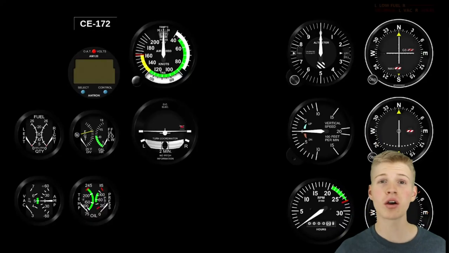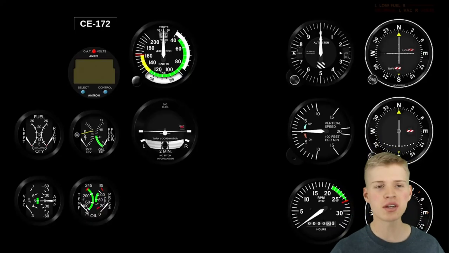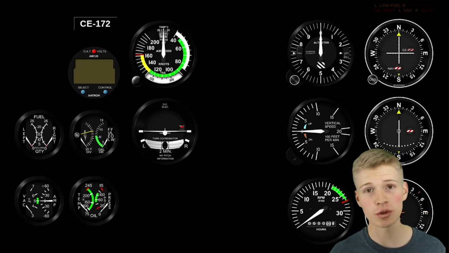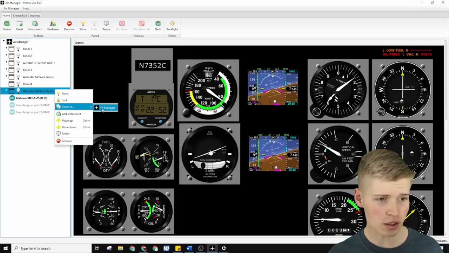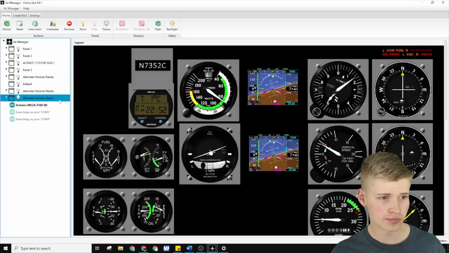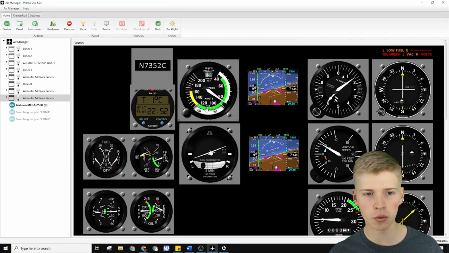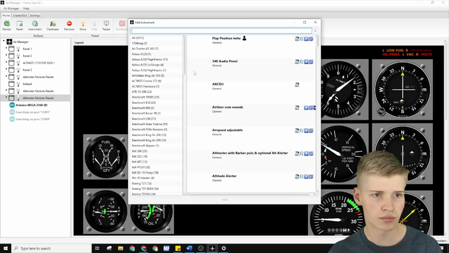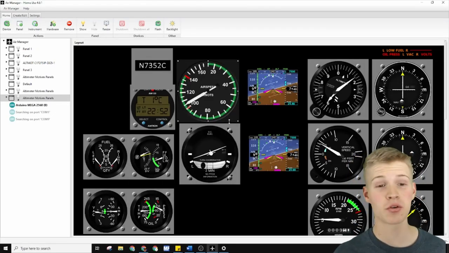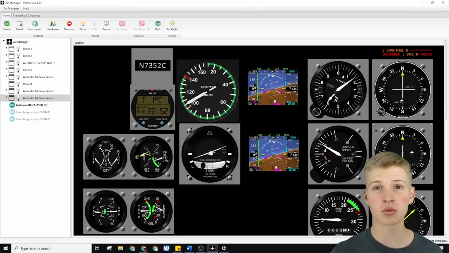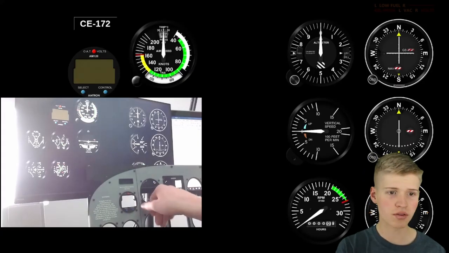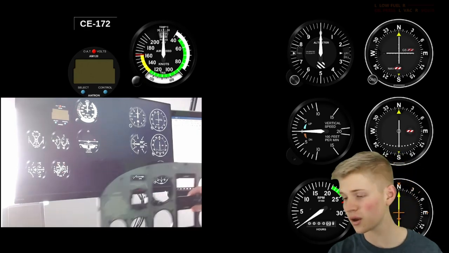We calibrated our instruments for this overlay, but if you need to make adjustments, there's definitely room to do that. If you want to make a copy, you can clone it and move things however you want, change out instruments, and really just make it your own panel. Do note, some of the instruments won't be directly compatible. For example, this airspeed indicator doesn't have a true airspeed ring. Currently, none of the knobs are operational. We have to configure these.